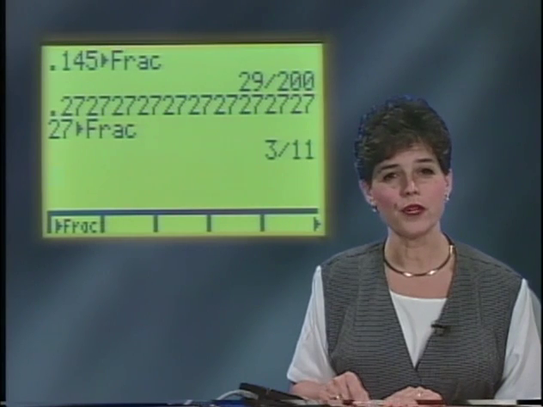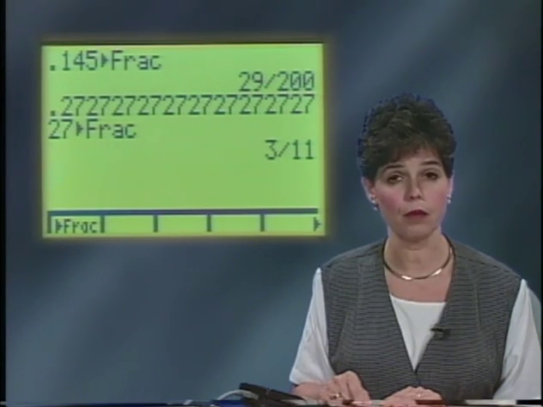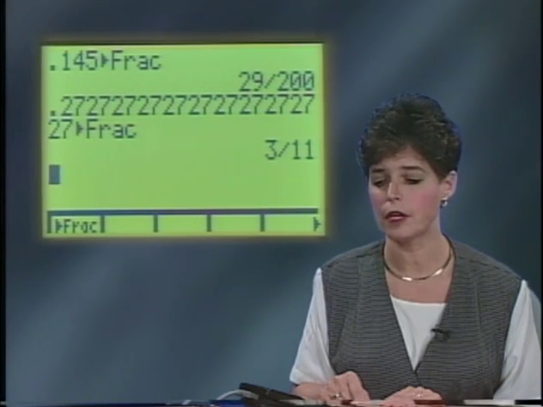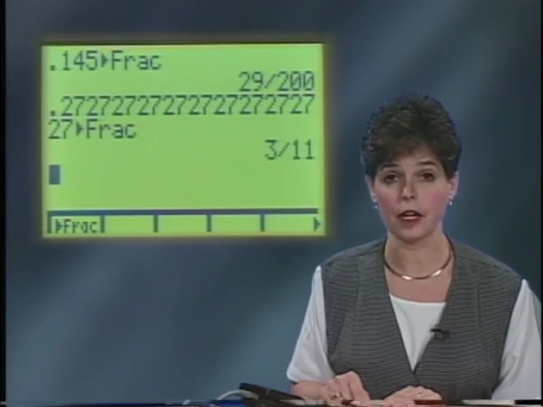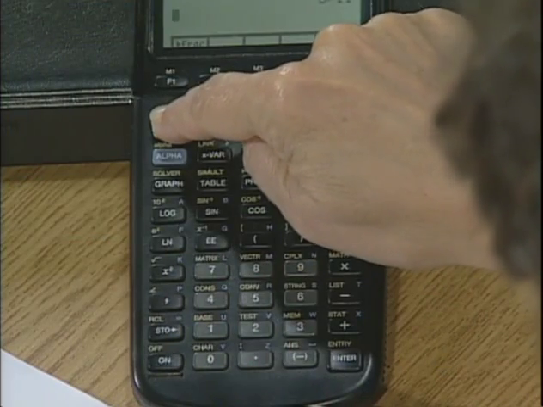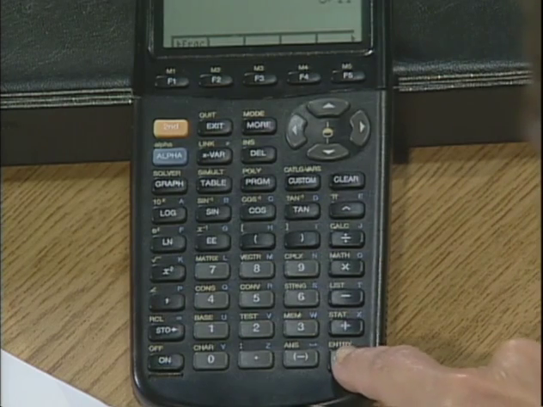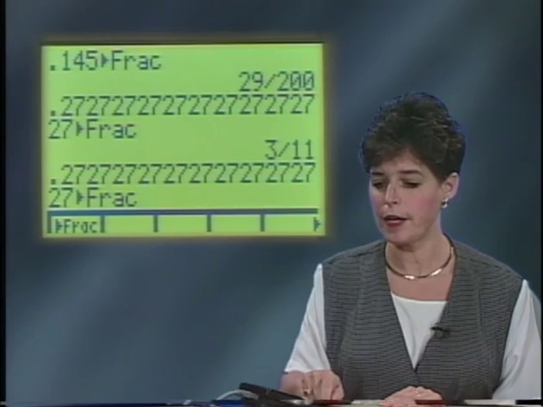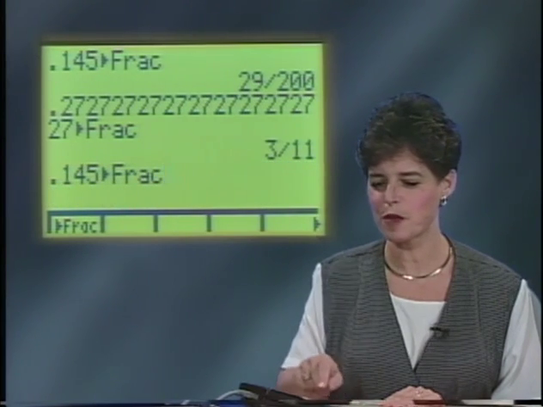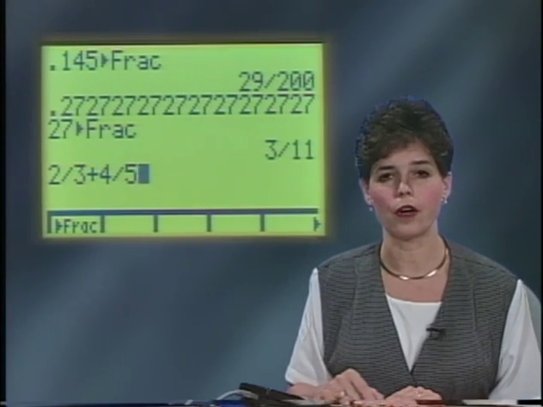Now remember that the reason that we even talked about changing something into a fraction was because of a problem that we had done a little bit earlier. Let's use our second entry capability of the calculator to get that problem back. Second, up here on the top, entry way down here on the bottom. That's not the problem I want. Let's do second entry again. That's not the problem I want. Let's do it again. Here's the problem that I wanted.